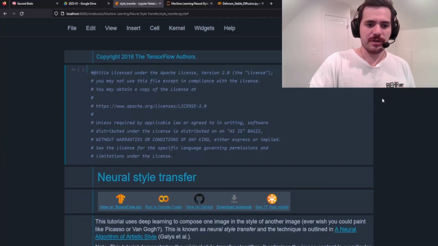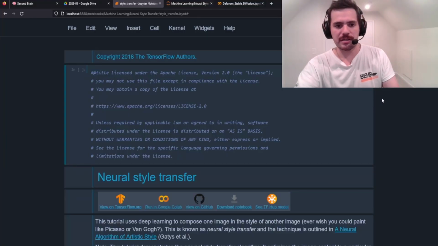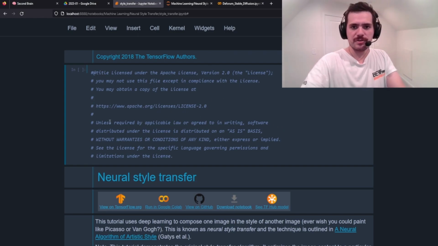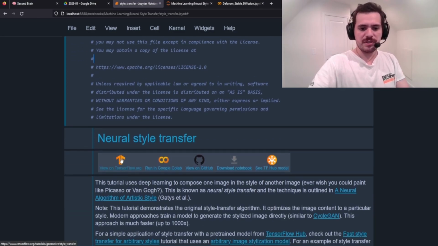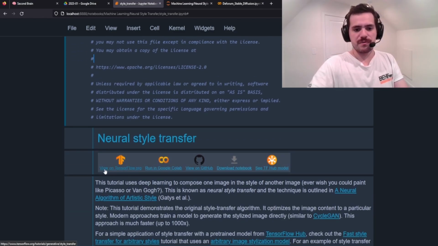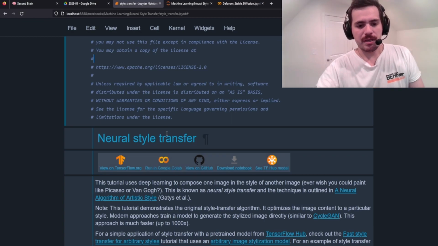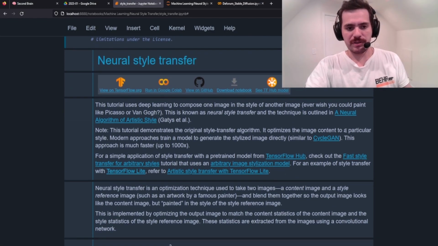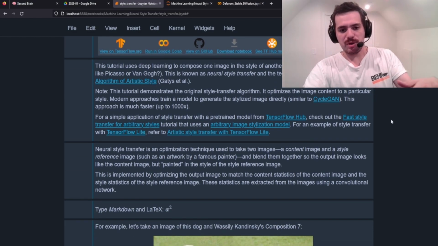All right, so we're in the computer. This is my Jupyter notebook here. I've downloaded the file as a notebook, but you can see that there are all these other options to run the file. So if you don't have your own environment set up, you can run it on Google Colab. It's the same thing, but I have mine locally installed and you can run yours in the cloud. So I'm going to skip over all of this.